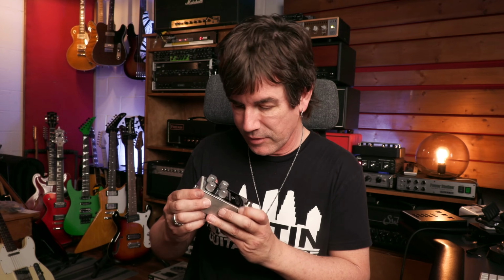Now the 610 also featured a high and low EQ, just a very simple, basically treble and bass controls, and this pedal replicates that as well. You've got the low frequency and high frequency EQ controls there. The sound is designed to be super flat, not mid-boosted, nothing like a Klon or a Tube Screamer, nothing like that. It's designed to be very full range and very flat, but they give you the ability to tune the sound of the pedal more for guitar.